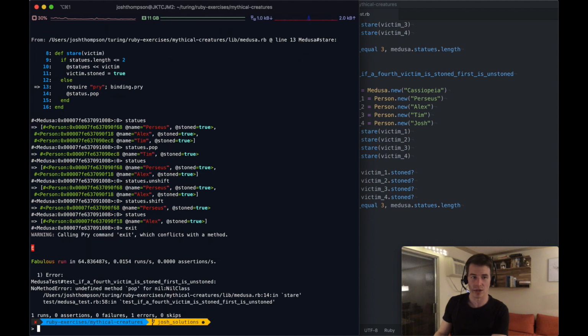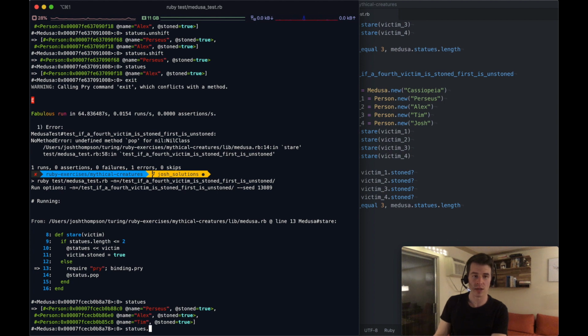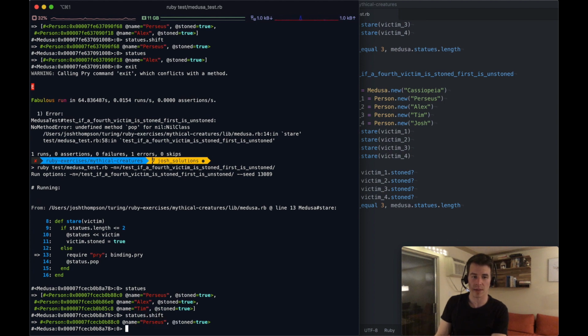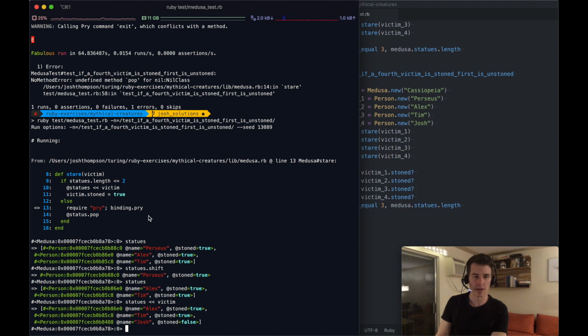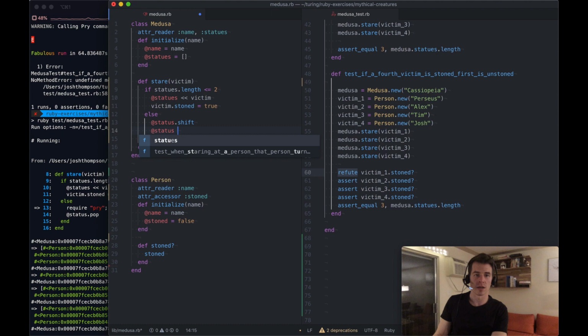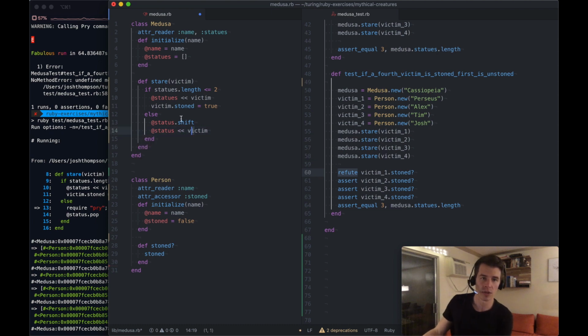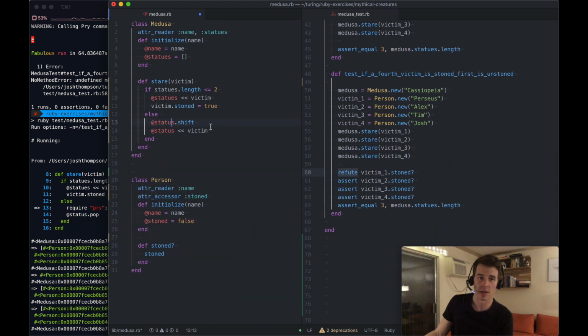All right, so I'm going to exit this and try that whole thing over again so we can have the right statues. So we've got statues here, and we're going to try statues.shift, which is the opposite of pop. So that popped off Perseus, so now we expect statues to just have Alex and Tim. Nailed it. And then if we did statues and then shoveled in victim, now Josh is in there. Hey! So in this else, we're going to do statues.shift, and then at statues, we're going to shovel in victim. You'll notice that these 2 lines of code are close. We'll clean those up later. But statues.shift is going to get rid of a statue. And then we're going to have this victim thing.